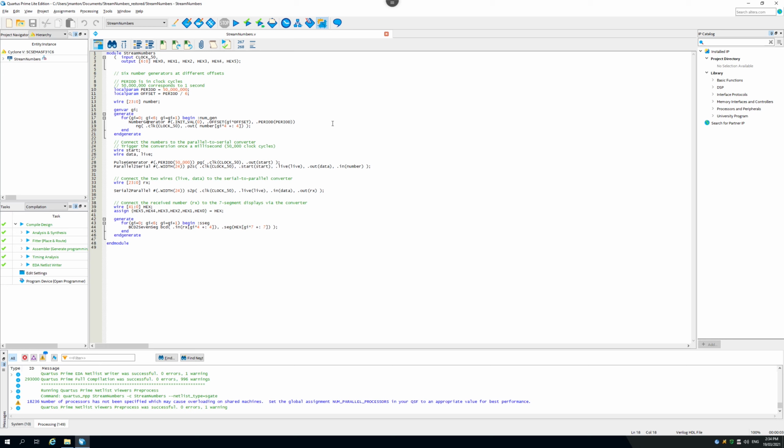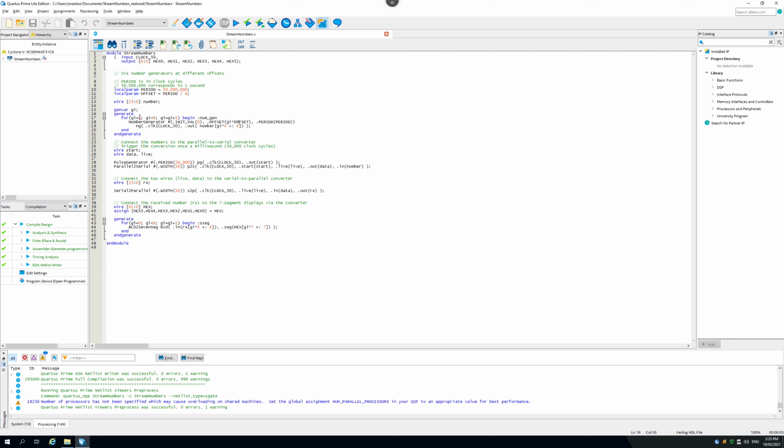So the initial value of all my counters is going to be 0. So when we first run our code on the board, all 6 seven segment displays are going to display 0. But when they change is going to be different because they each have a different offset, and the offset depends on their number.